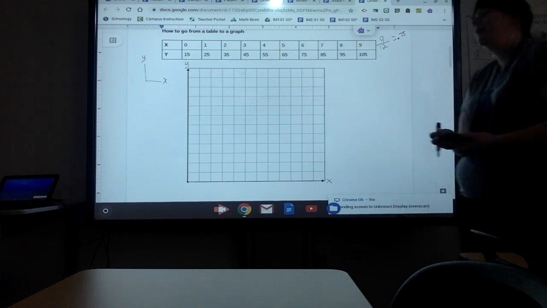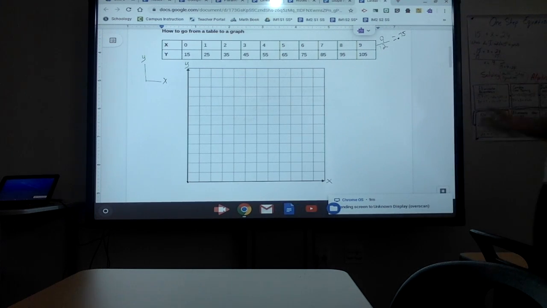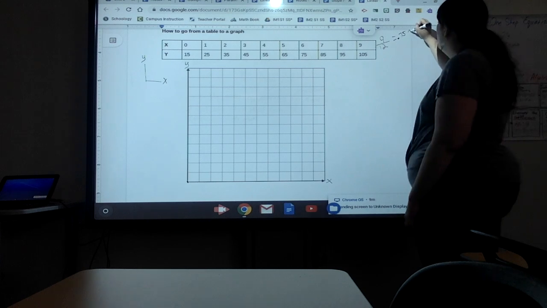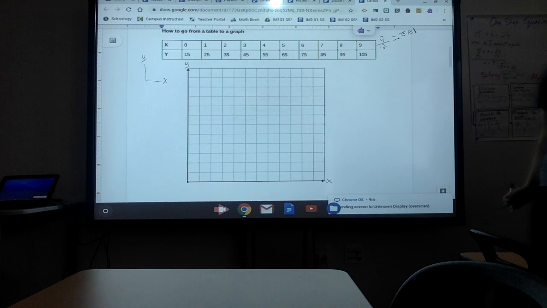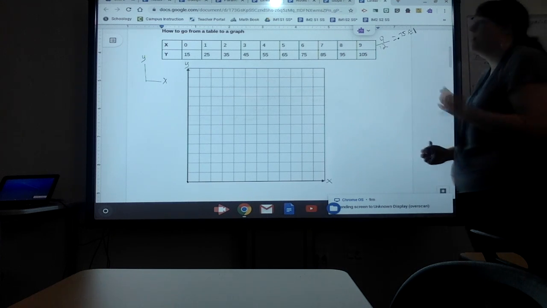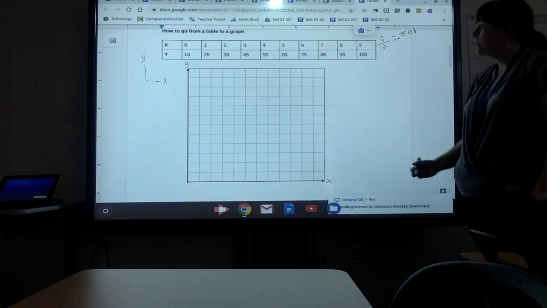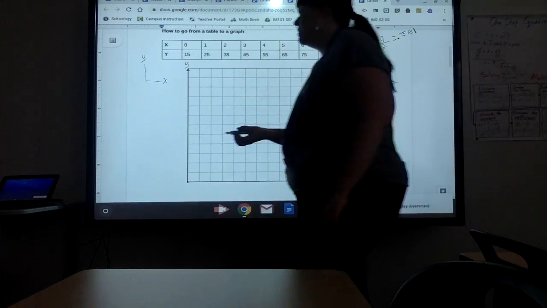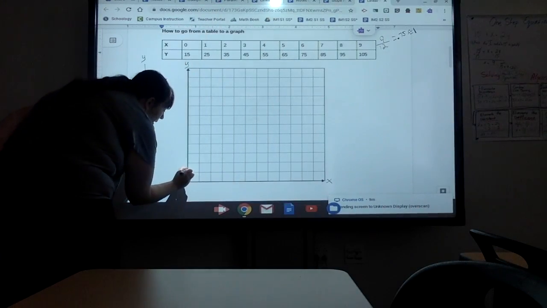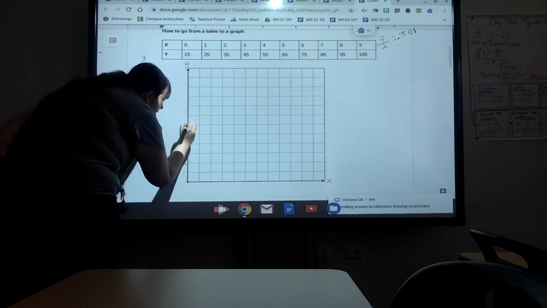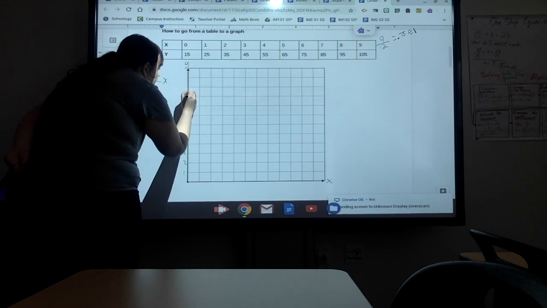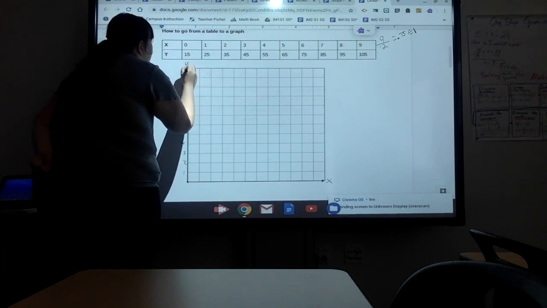However, I don't need to make my scale a decimal like that. I think I'm going to round up a little bit to 1, because 1 makes the most sense to me. Because all I need to make sure is that I have enough so that I can get to 9. So going by ones would work, because I'll hit 9. So let's see, for my y-axis, 1, 2, 3, 4, 5, 6, 7, 8, 9, 10, 11, 12.